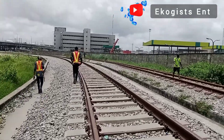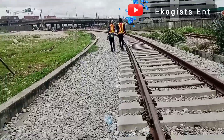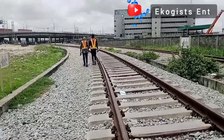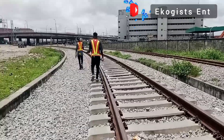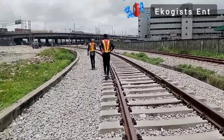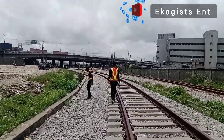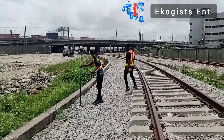All these areas I'm walking on now are sinking. If you remember what we did in this place, it was like a retaining wall and the base was actually cast. We felt that with the casting and the retaining wall being constructed, nothing was supposed to happen to it. But what the engineer failed to understand at that point in time was the level of water in this section, which is really going to affect a whole lot of things here.